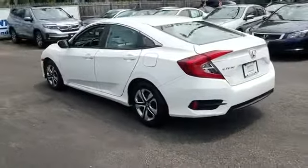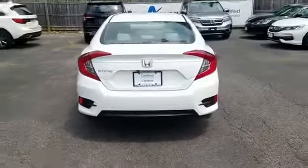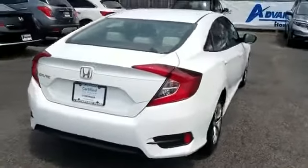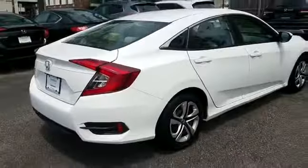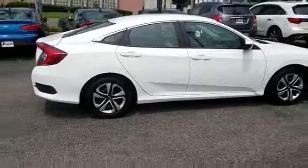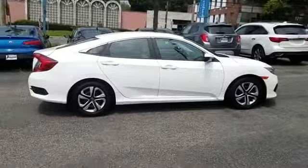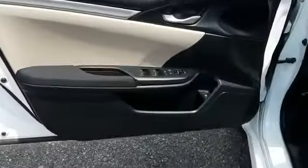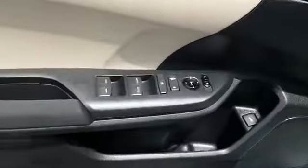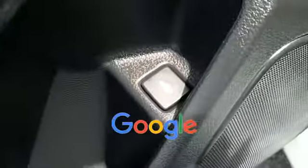Keyless entry, front bucket seats, steering wheel audio controls, engine immobilizer, automatic headlights, auxiliary input, stability control, passenger side airbag sensor, adjustable steering wheel, daytime running lights, traction control, cruise control, power side view mirrors, alarm system, air conditioning, and ABS. This is a top-rated dealer — not finding what you're looking for? Give us your feedback.